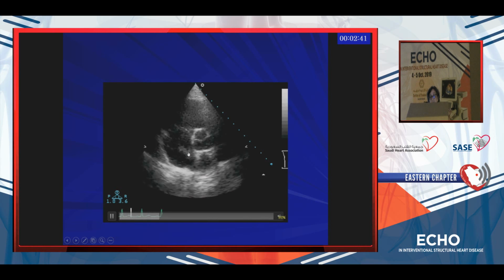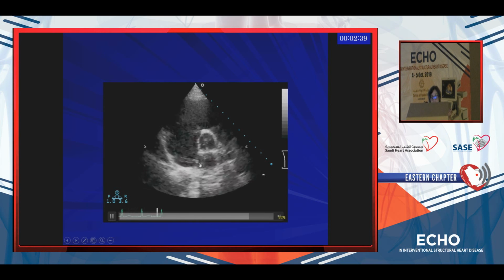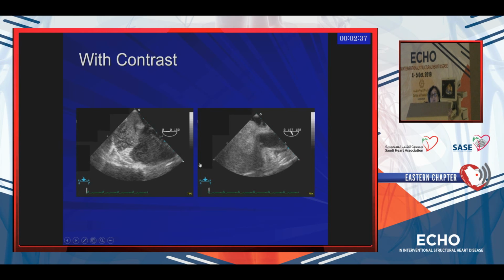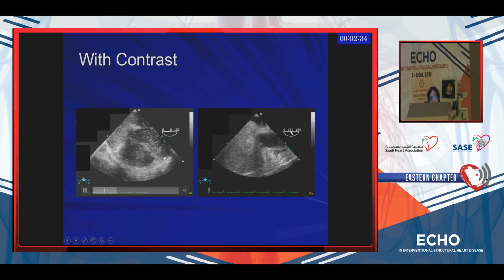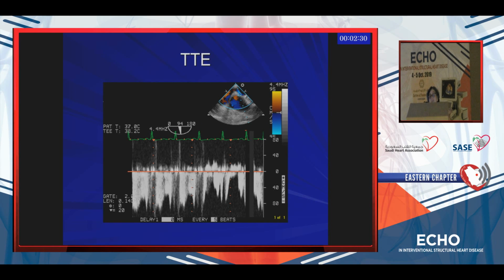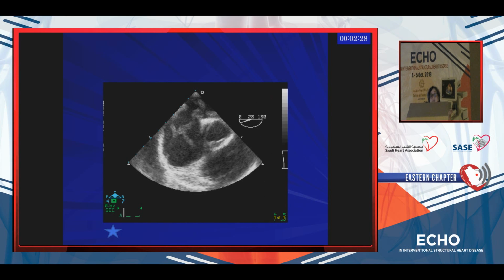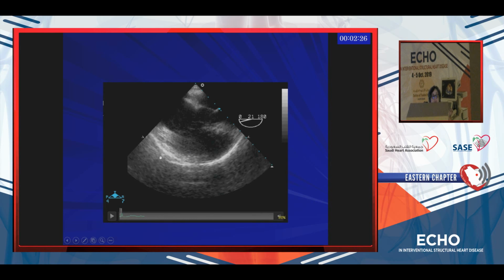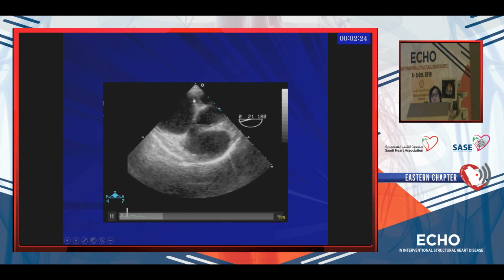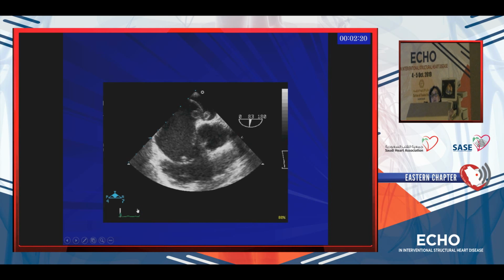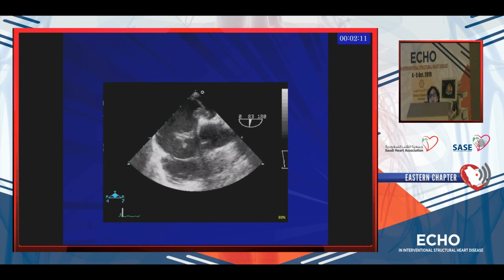She had a mass in the right atrium, she had a mass in the left atrium, and there is no doubt, we did a bubble study, it was positive for a PFO. We even managed to get the Doppler, and this is her thrombus, straddling the fossa ovalis. You cannot see anything more beautiful than that. So there is a mass passing through the PFO to go to the left side.